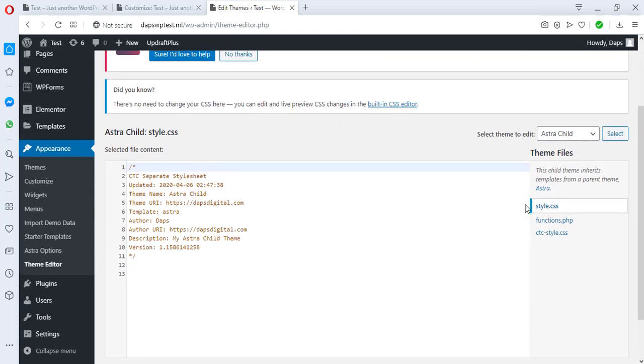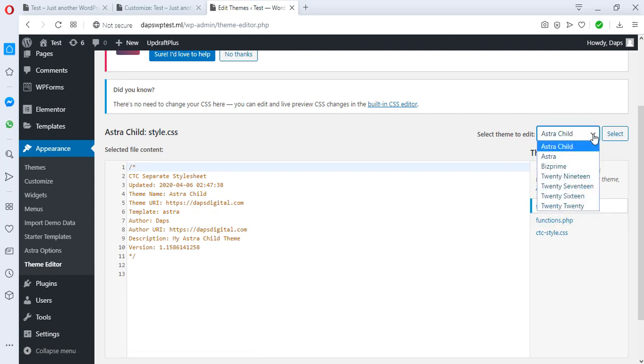So you would see that what we have as files that we can customize are our style.css and our functions.php, but we can still add as many files as we want from our parent theme here. Well, I don't really advise that anyway. I think anything you can edit around here is okay.